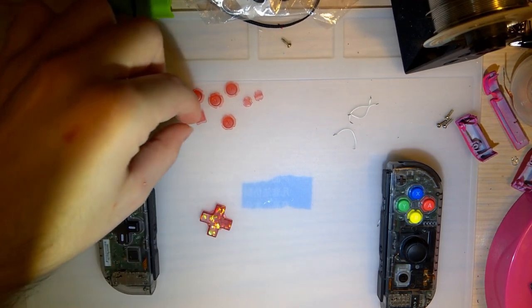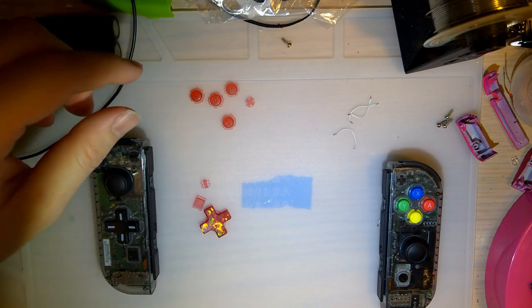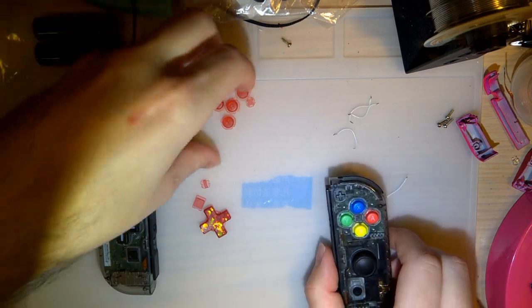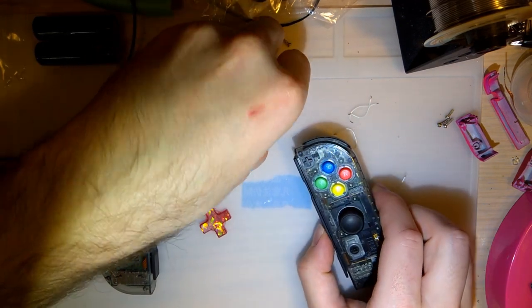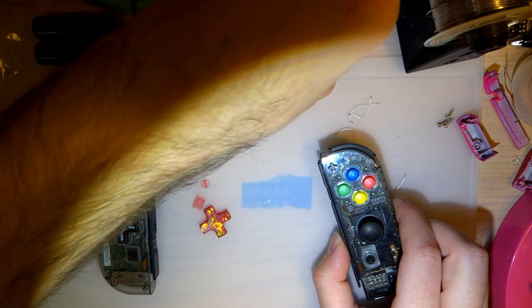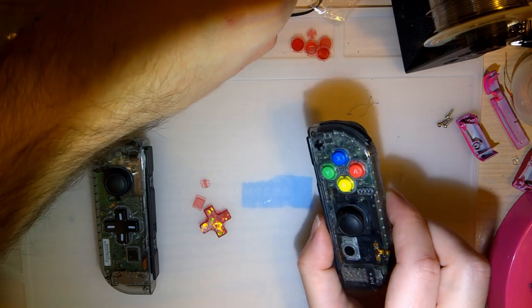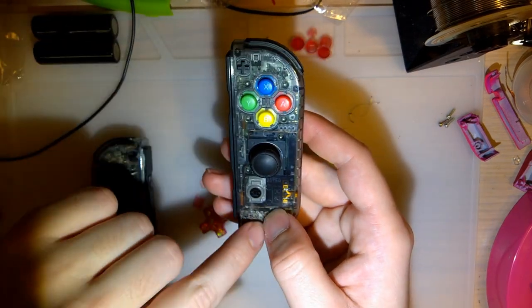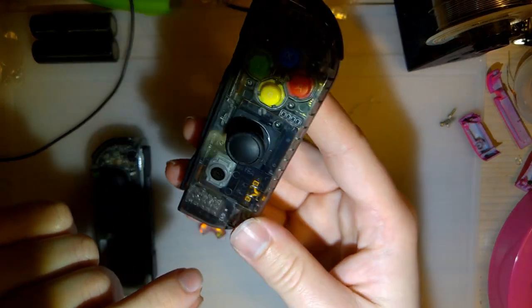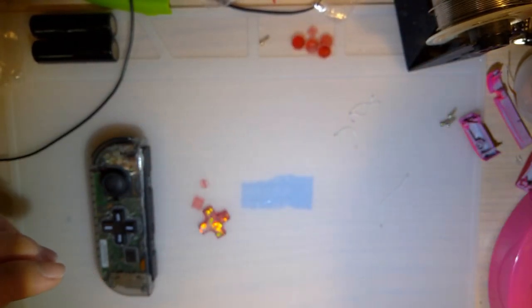So in this Joy-Con, I'm going to be installing the D-pad, the screenshot button, and the minus button. And then in this housing, I'm going to install the four face buttons and the plus button. I don't have a home button. I don't know if that was an accident on my part or Madmorda's part. Either way, it doesn't really matter that much to me. This button does have an LED in it, even though it's not used for anything as far as I can tell, but whatever. We'll come back to this one. I'll set that aside for now.